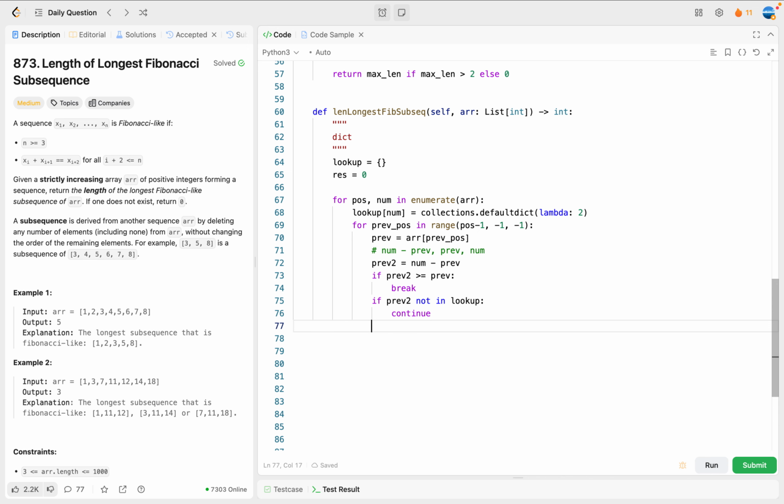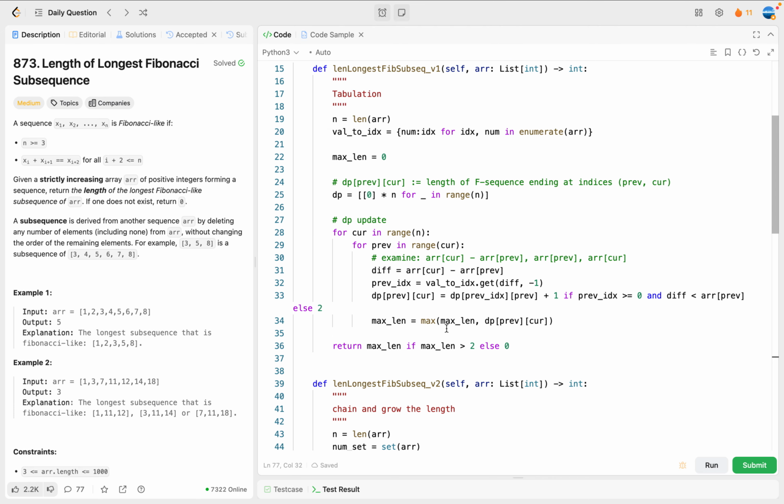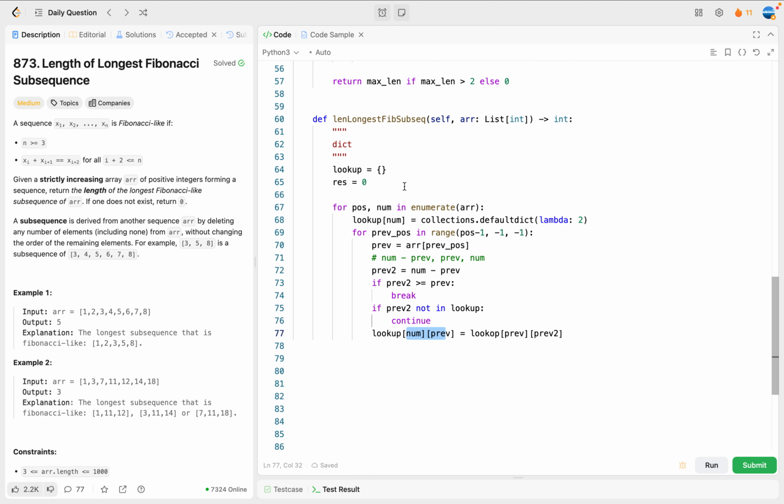Now let's update. So we have lookup, we have num, and then we further set this previous. Then this will be the length at lookup previous, further, right? It's like reversed from the version we went over, but it's the same idea.